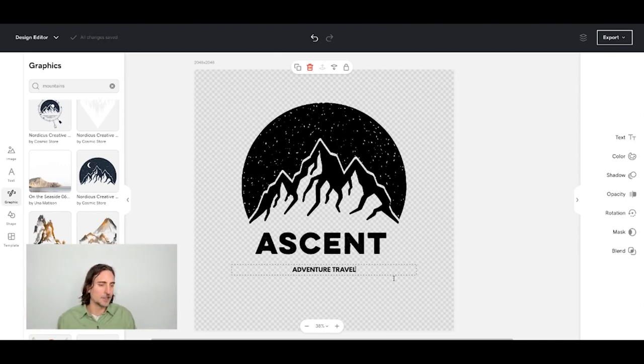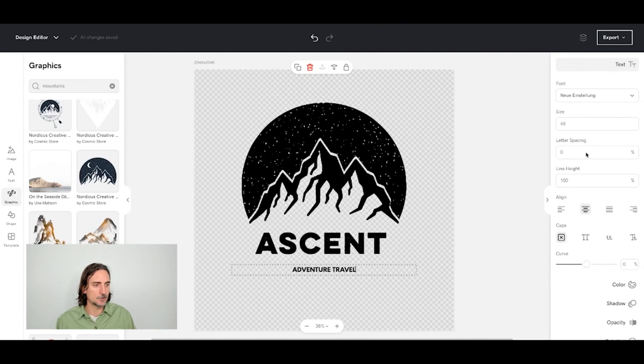Okay, so that looks good. I quite like that default text, by the way, so I'm going to leave it as it is. I just want to adjust the letter spacing again a little bit more, this time just to make it ever so slightly wider. So I'm going to tap that up and up and up a few times. And then I'm noticing the circular shape that the graphic creates. It could be really cool if the text underneath continued that circular shape in one continuous circular motion. So we can easily do that by adjusting the curvature of that text.